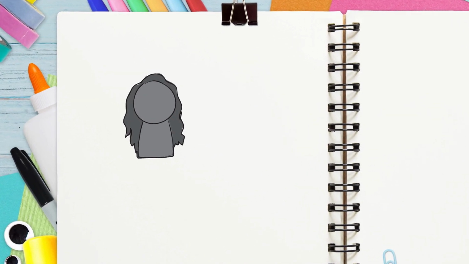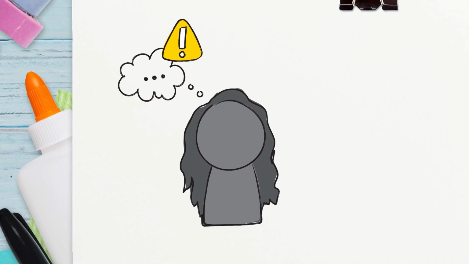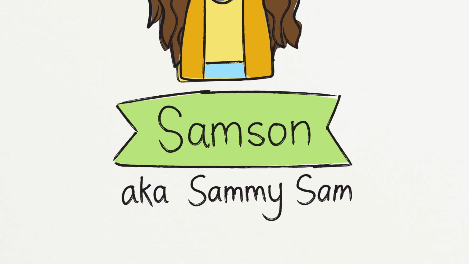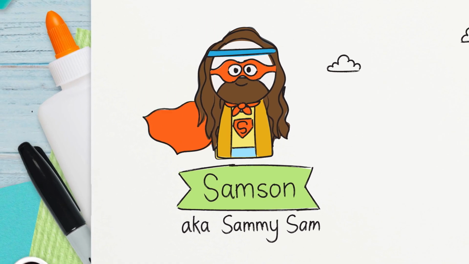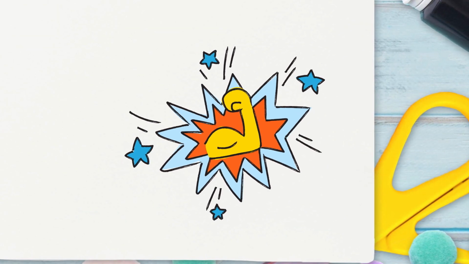Let me tell you about this guy in the Bible whose thoughts got him into a lot of trouble. Happens to the best of us. Who was it? A guy named Samson. Oh yeah, Sammy Sam. Wasn't he that superhero guy? Yeah, kinda. God had given him the gift of supernatural strength.